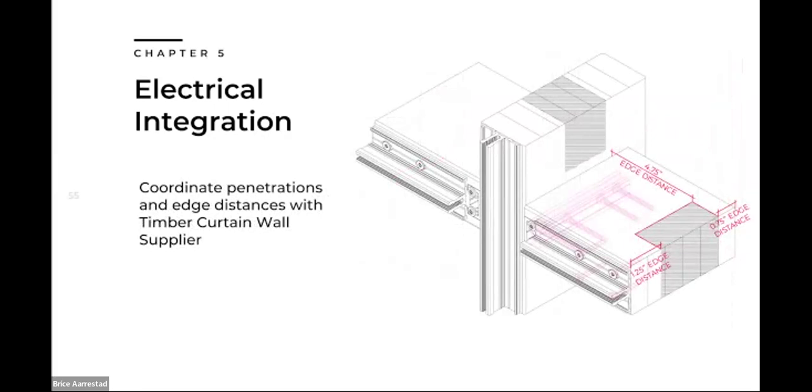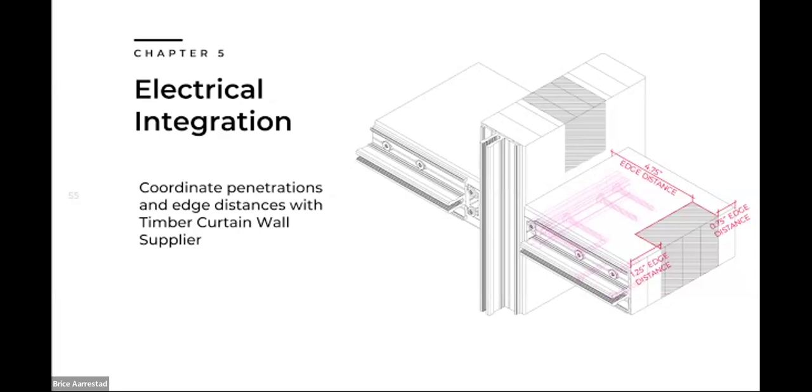In general, we would again need more coordination, specifically with penetrations through these back members. We want to make sure that any wiring penetrations are not impacting the structural performance. So again, it would be an item that would be coordinated with the curtain wall supplier and any of the associated trades to make sure that we're accommodating proper wire sizes. For example, on an airport, the doors out to the aircraft gates are full of devices.